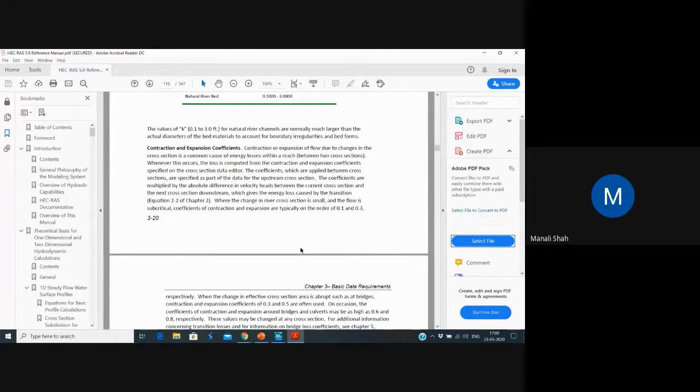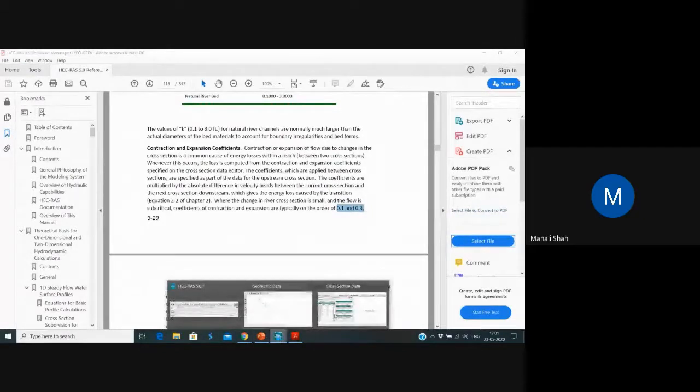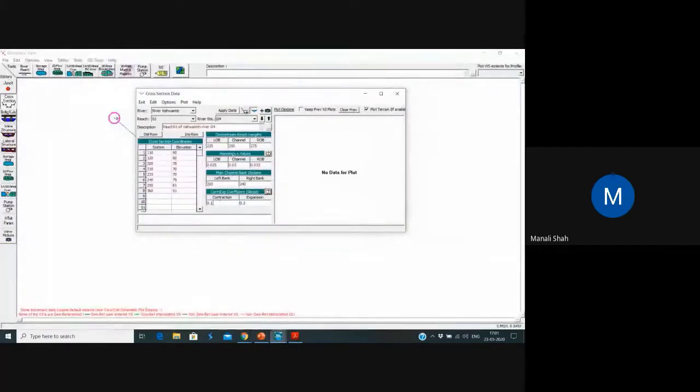So here the flow in the Vishwamitri river is considered as a subcritical flow with the contraction and expansion coefficients of 0.1 and 0.3. So that has been set as default. Okay, but if we are going to compute for a supercritical flow, then we can change the values. And the values for the supercritical flow are also fixed, which have been given in the table, which you can refer to later on.